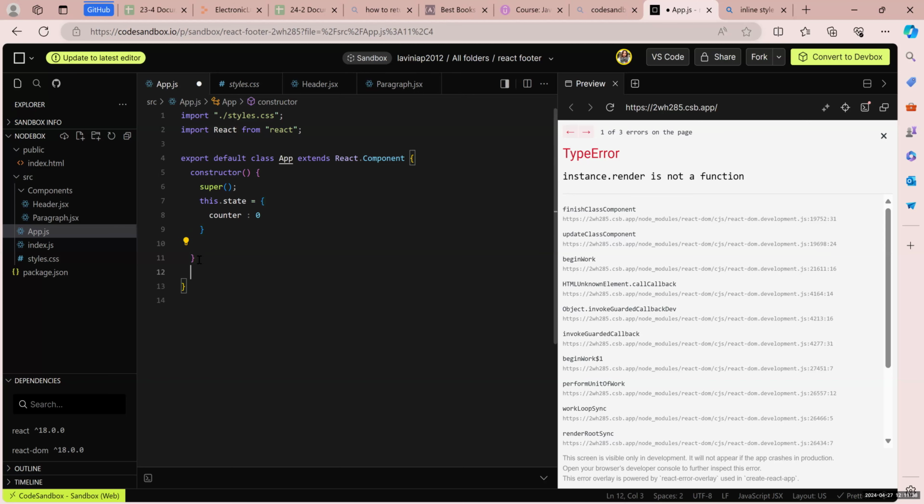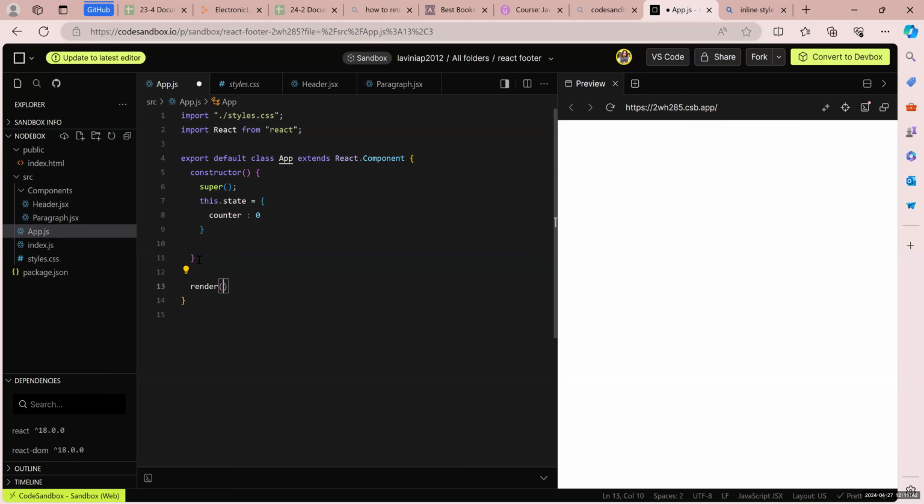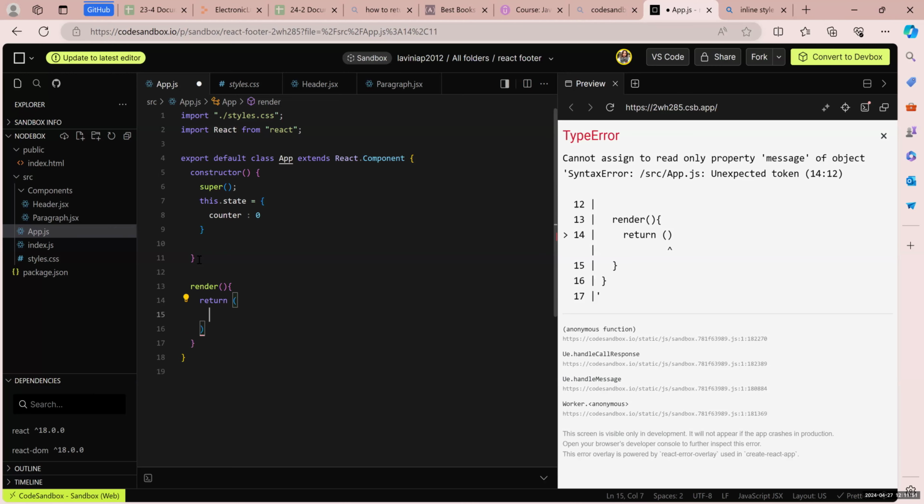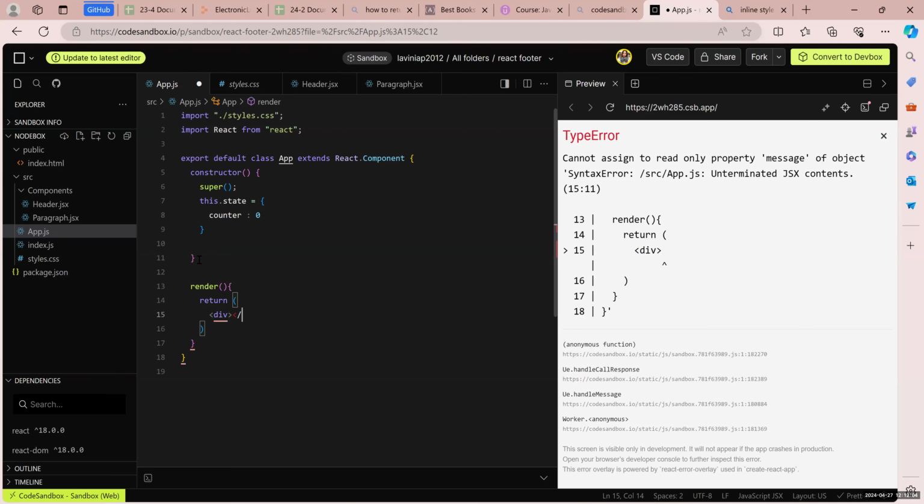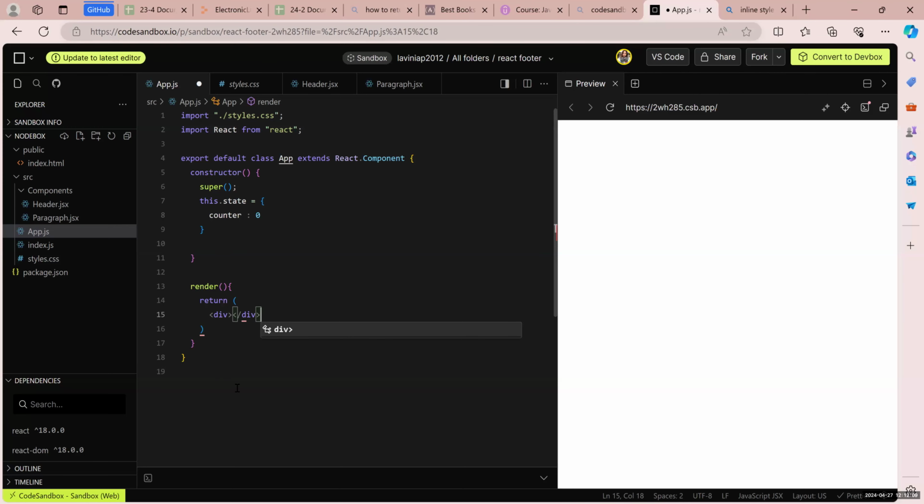So what else do we have in the class component? We need our render method that is going to return something, right? And return is the same in React, right? So let's return a div for now. Cool.